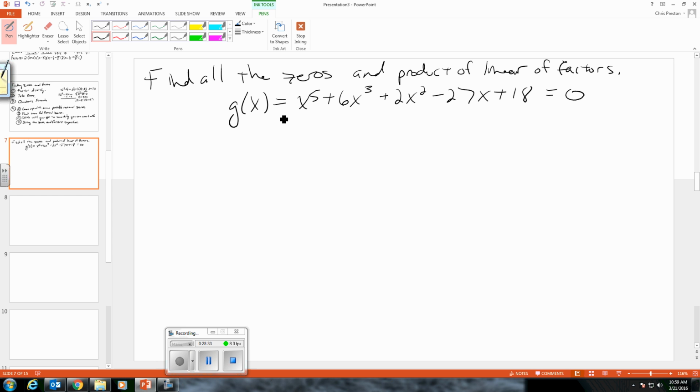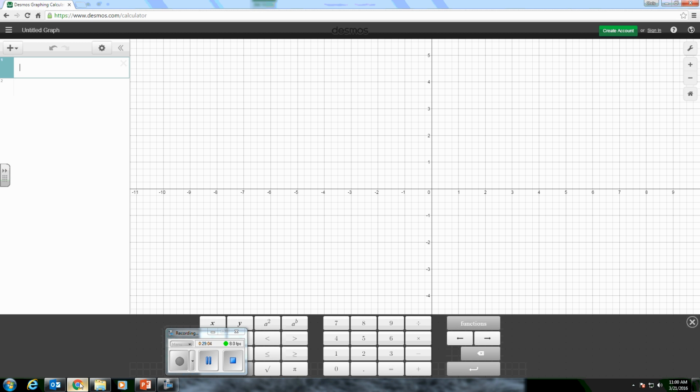And again, in this assignment, you're going to do this with pretty much every single problem, but we should check, because in the future you won't know what you'll need to do. So I'm thinking about what might work here as answers. And so numbers that go in 18, divided by 1. So it's got to be numbers that go in 18. So I'm just going to go ahead and graph this and see what the graph looks like. If you don't have a graphing calculator, just start plugging in numbers, do that synthetic division, see what works. But I'm going to go ahead and graph this.